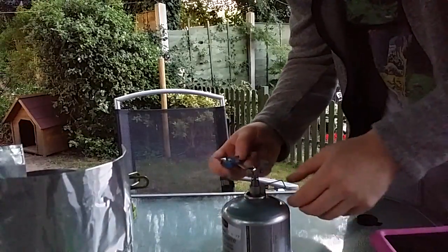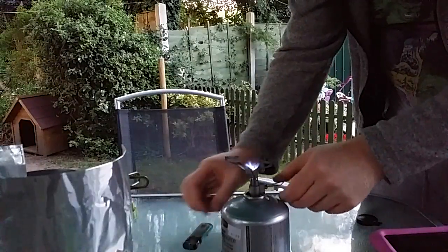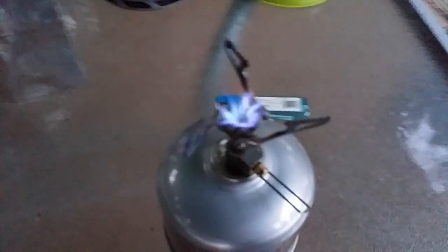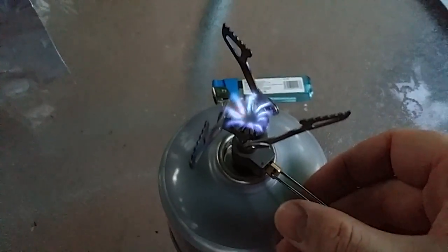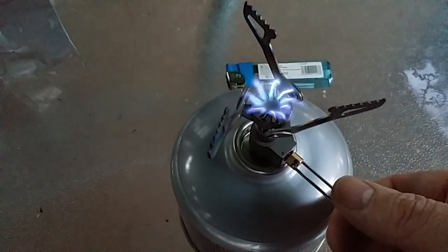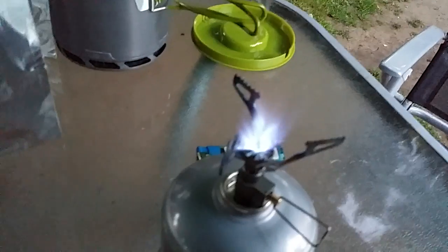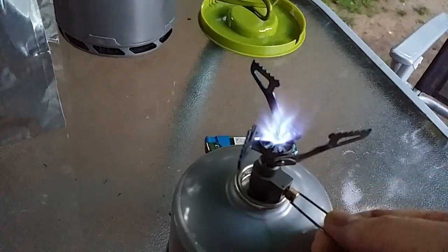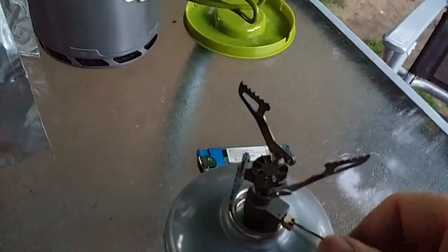I've just fitted the other one, and it's like this. Now this one, already on low, you can see the flame isn't as clean. It's not following the nice circular pattern of the other one. I'm not sure what's causing that. But look when I turn it up — look at how much of the flame is missing from around the outskirts. Whatever's causing that, I think that's why we've got a really poor burn quality.